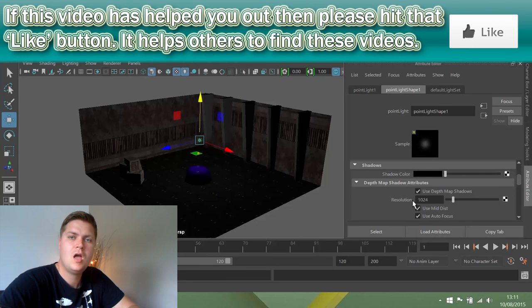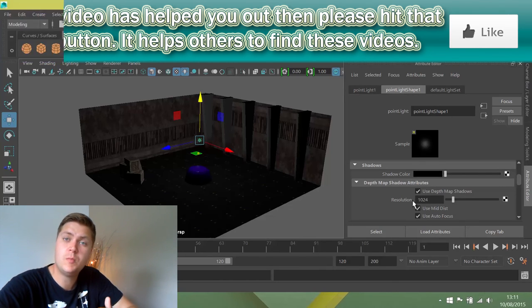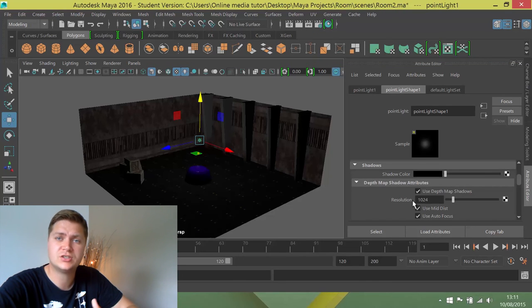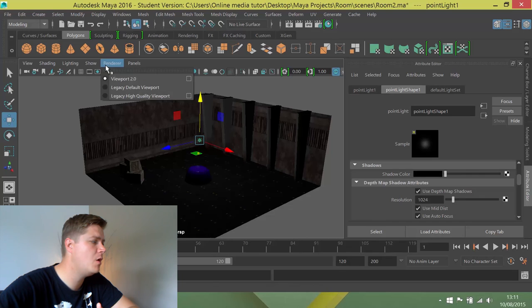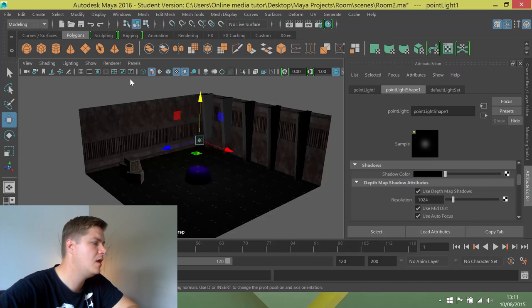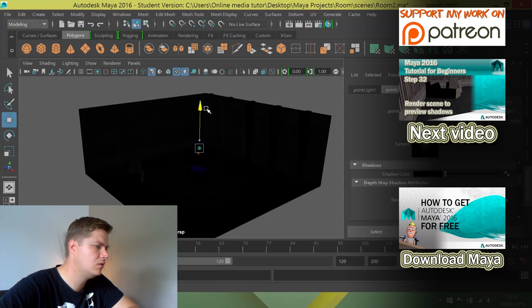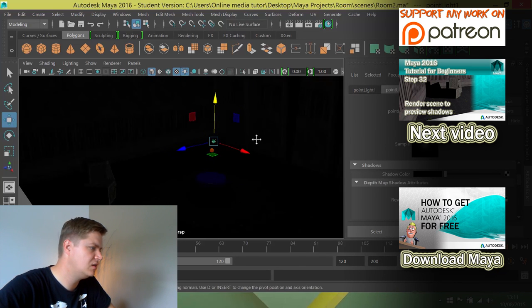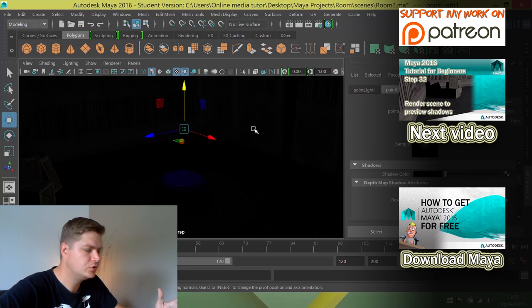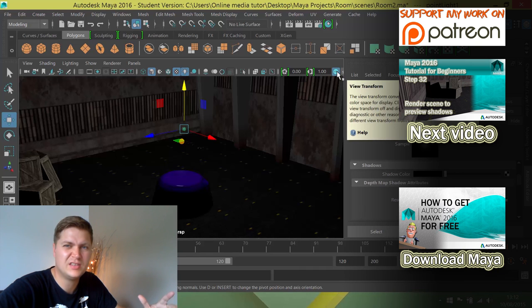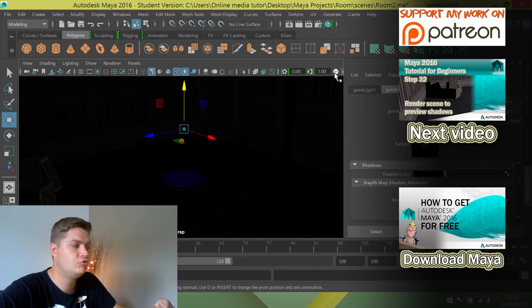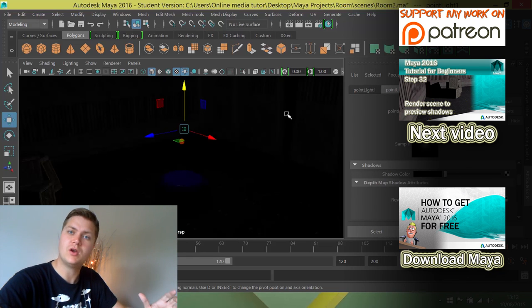Okay, so now we're going to work on setting the viewport up to give us the best preview of the light so that we can see what we're doing. Make sure that you are using Viewport 2.0, and we're going to turn off the gamma correction again because we do want it to look as close to the way the real lights are looking as possible. So it is quite dark, but remember that as you're previewing your scene, if you need to turn it back on at any point, you can just click on that and it allows you to see a little bit better. But trust me, the darker one is a more accurate representation of the room we're creating. So we'll leave it off for the time being, but we'll turn it on as and when we need it.